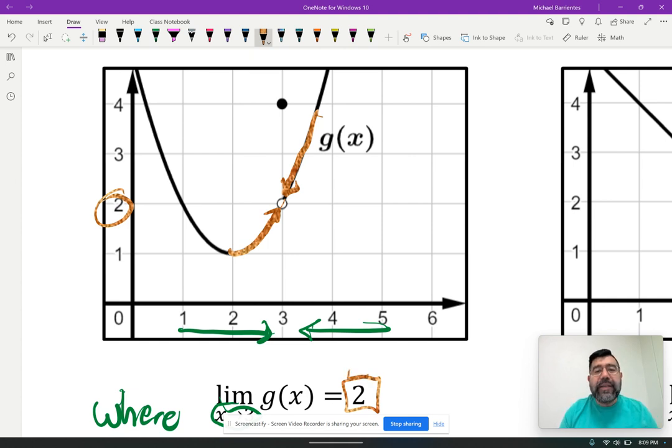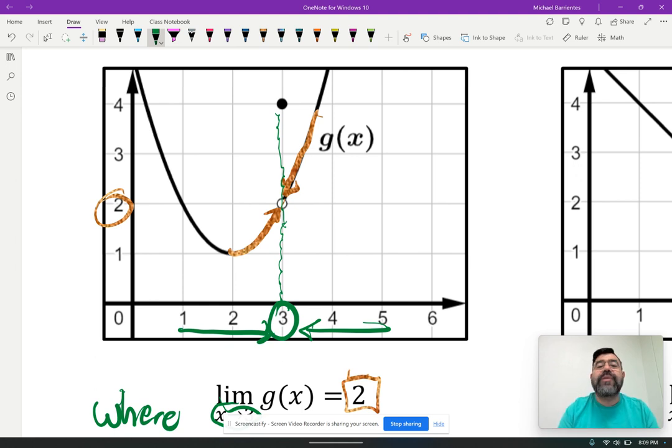The limit is telling me what was the intended destination of the function, in this case, the function graph. Where was it going? Well, it was going towards 2. Now, did it ever get there? Well, in this example, no. Is there a point at x equals 3? If I circle 3 at x equals 3, is there a point? Well, if you keep going up, oh, there is a point. But it's not where the function was going, right?